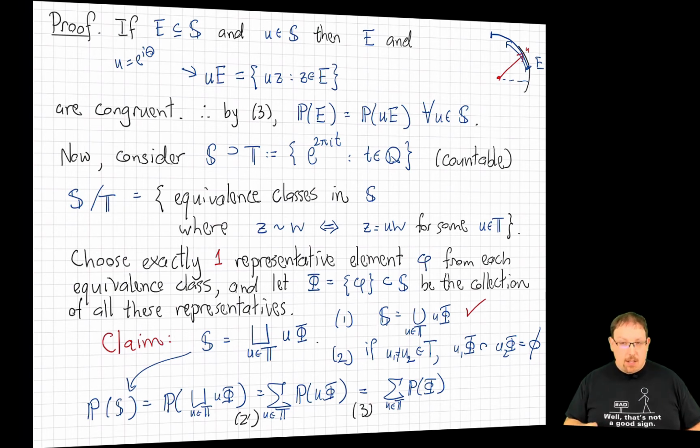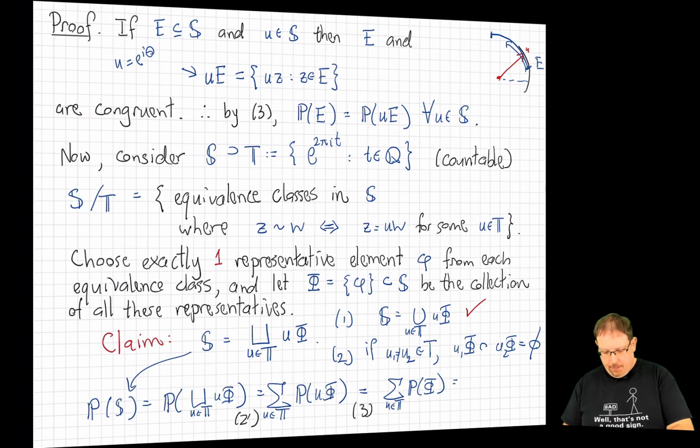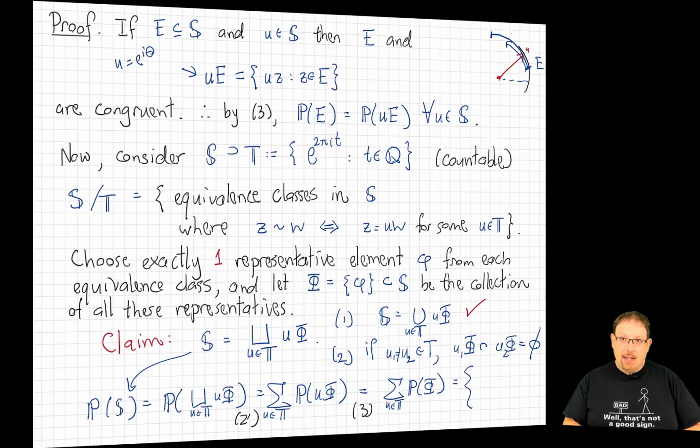And so we have really two cases to consider here. If phi has measurement 0, then this is just the sum of countably many zeros, and that would be 0. On the other hand, if phi has some measurement bigger than 0, maybe it's 0.5, maybe it's root 2 over 2, maybe it's 1, whatever it is, then adding up that positive number countably infinitely many times would give us infinity. So those are the only two possibilities here. This sum equals either 0 or infinity.